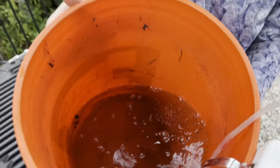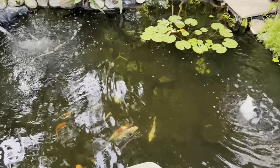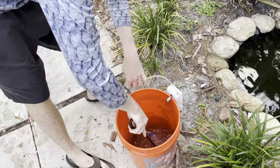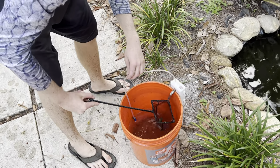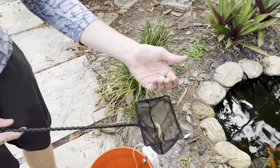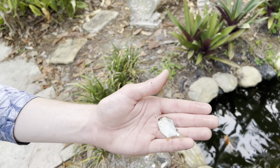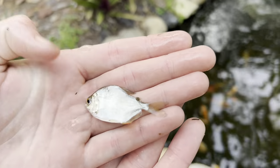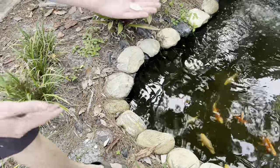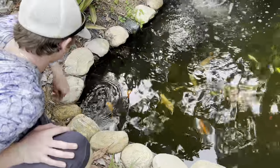We got some Bane food, we got some big bass food, and we have our two pacu. One with one eye, which is super sick. I don't think I've ever caught a fish with one eye, have we? He's so small. Also, you guys gotta let us know what kind of fish these are. Those are definitely pacu, but they look a lot different from the other ones we've caught there. Dude, no, those are not the same, right? They look way different, 100%. They are not the same. I mean, they look like pacu though. They're 100% pacu. There you go, big guy. Go on, be free. There he goes.